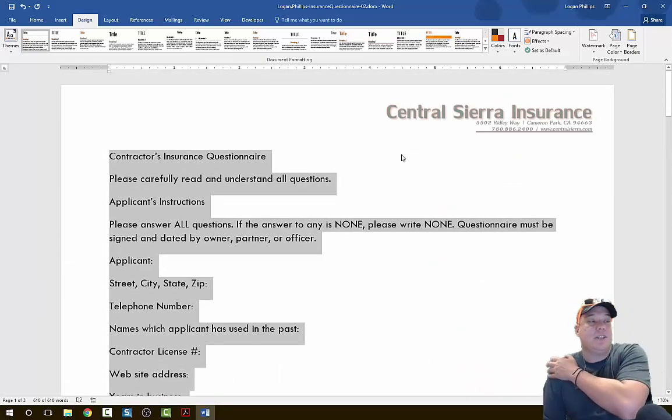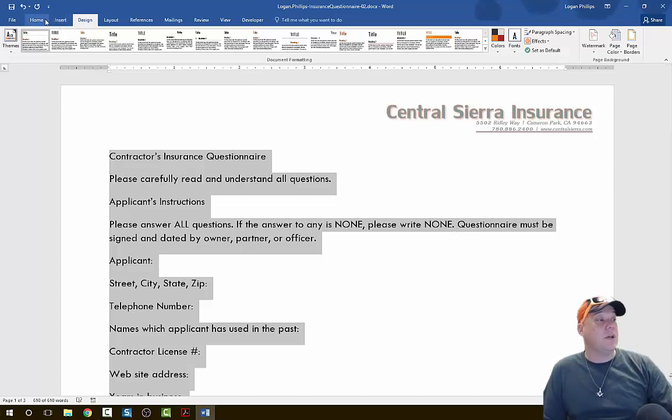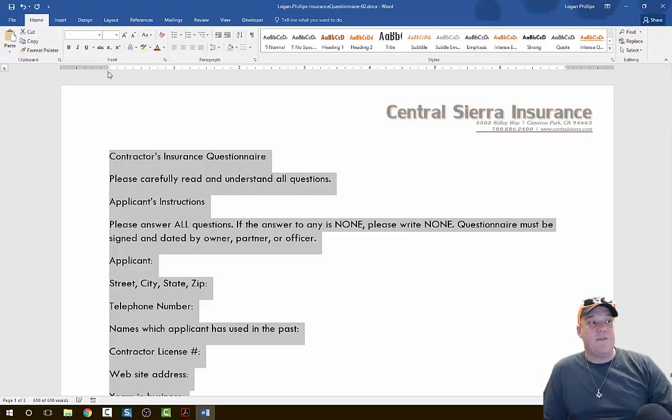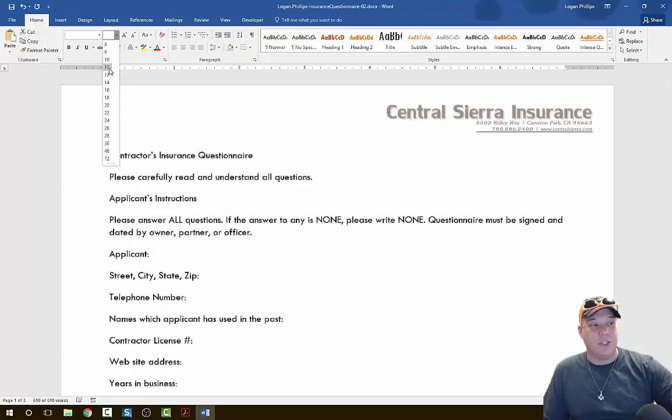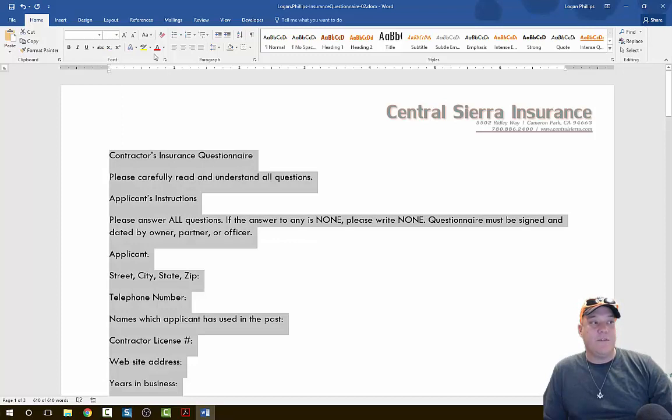Now with that selected, we're going to change the font, and we're going to do that by going to our Home tab, and we have a font grouping. Now font size is how many pixels tall your document font is, your words are. So we're going to choose an 11-point font. So we shrank it down from a 12-point to an 11-point, and we're going to change the line spacing to a 1.0.